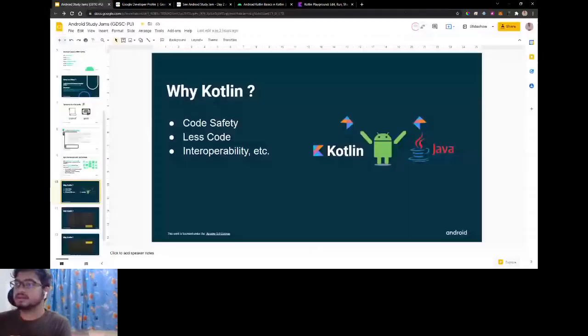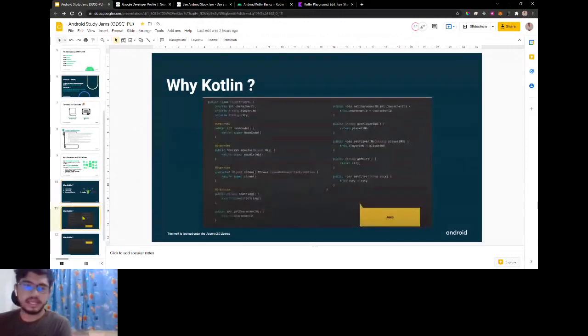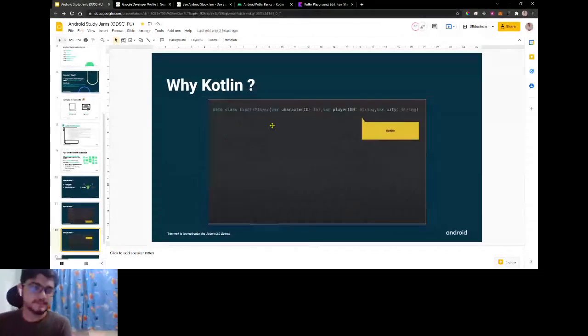The second thing was less code. In the other slide you can see this code written in Java. There's a class with all the getters and setters methods that Java has, and this whole code can be written in Kotlin using just one line.